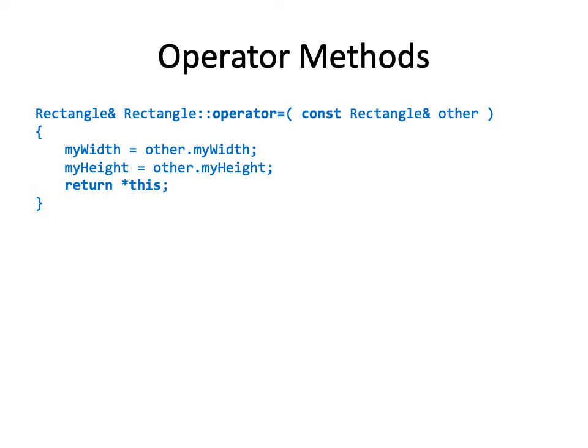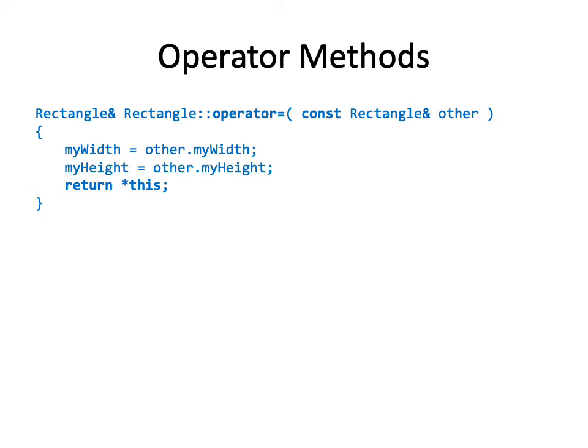So here, we're going to take my width and set it equal to the other's width. We're going to take my height and set it equal to the other's height, and we're going to return this. We're going to return a reference to this rectangle. And that's to allow for chained assignments. So like rectangle A, rectangle B, rectangle C, and then you say A equals B equals C. If you didn't return this, and you just returned void, you could do A equals B or B equals C, but you wouldn't be able to do A equals B equals C. So anyway, complicated, we won't talk about it now, but that's why we do return something.